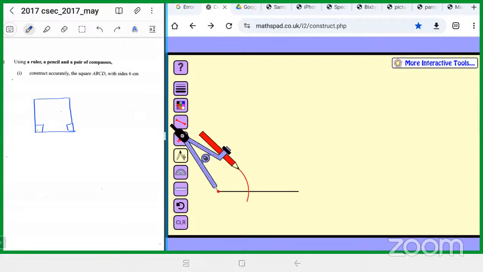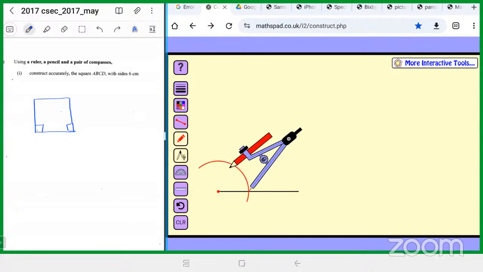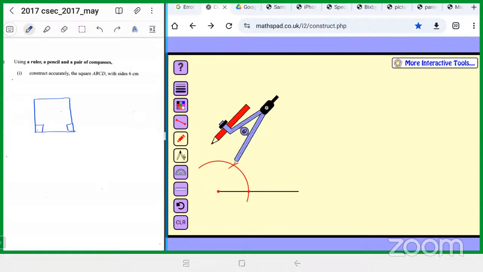I'll make a long arc, longer than 120. Move the point to here. Cross that first one. It moved again. Why does it move? I don't know why it keeps moving. Let's see if we can set it back. All right, I'm going to move the point to here and make a second mark.